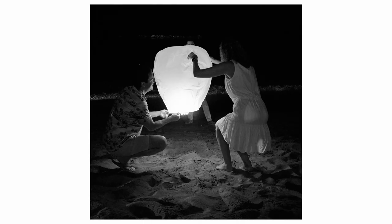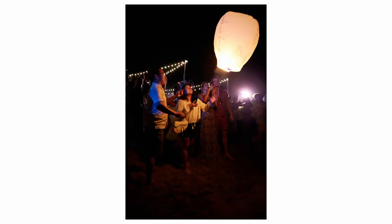As we finished dinner that night, we lit out some lanterns. I got a couple photos of that. This is a coworker of mine and his wife. This was a super noisy photo because it's at ISO 6400, but converted to black and white, it just kind of captures the moment, so I like that one. Again, another photo of them releasing the balloons into the sky. More documenting, but I think it looks pretty good.